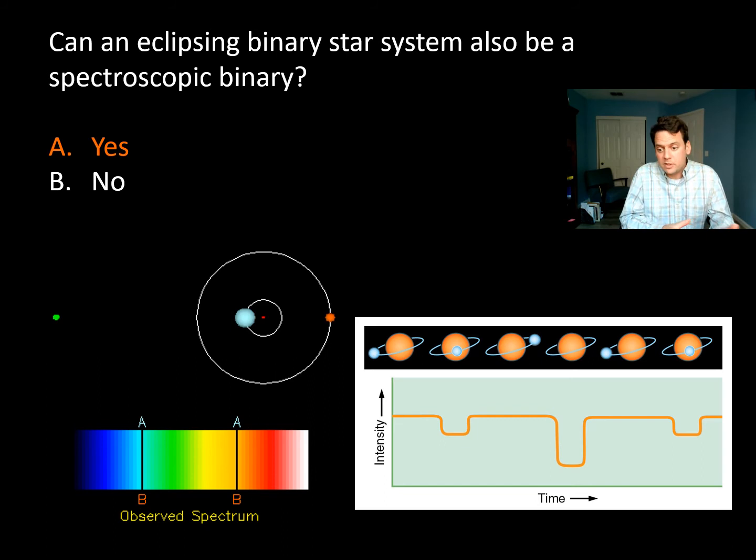That's a different thing, but it certainly is not mutually exclusive from an eclipsing binary, which again is just a binary star system that happens to have an orbital plane which is oriented relative to us such that those stars eclipse one another periodically. Okay, so they're just different things. They can certainly coexist and have a single system which happens to be both.